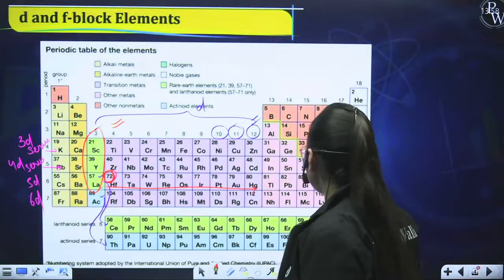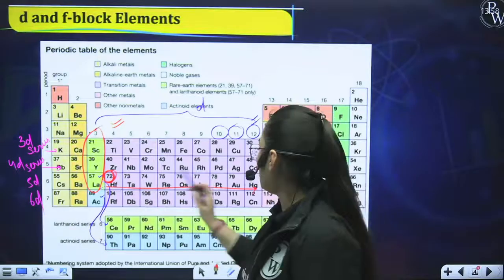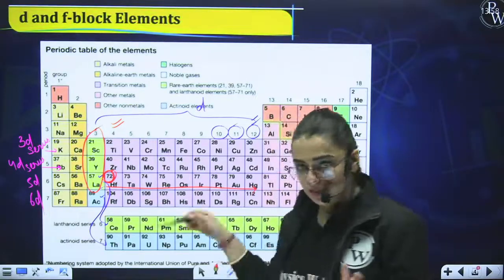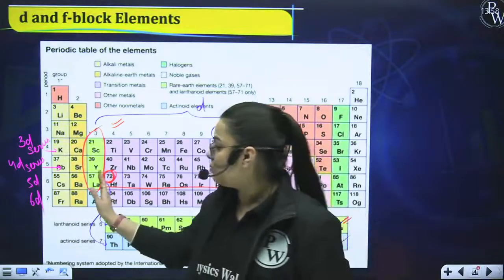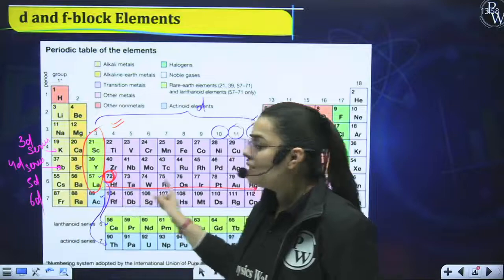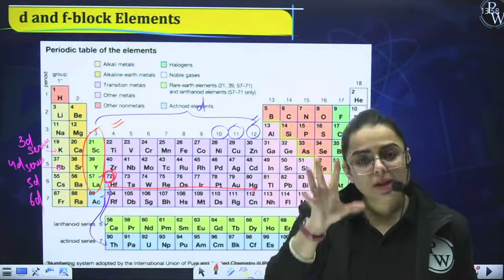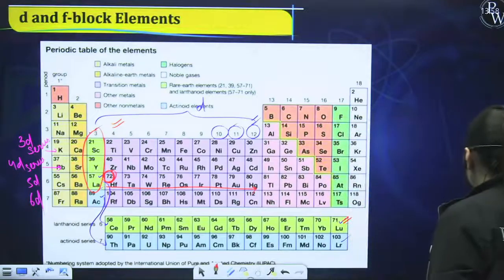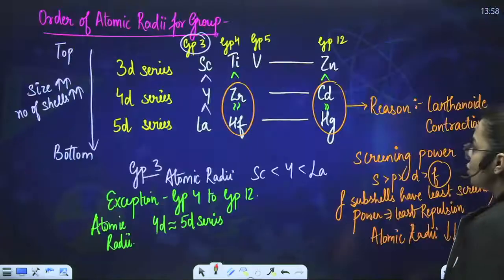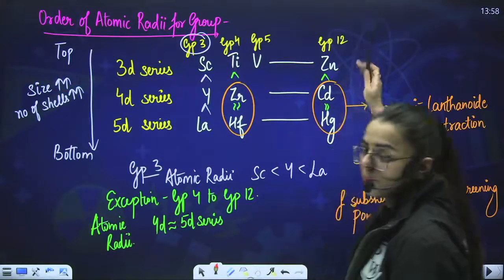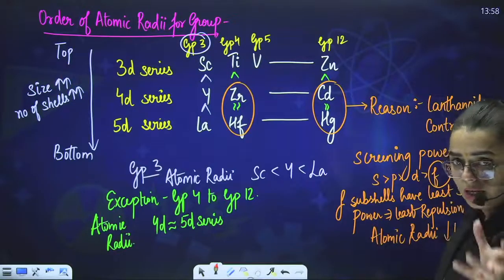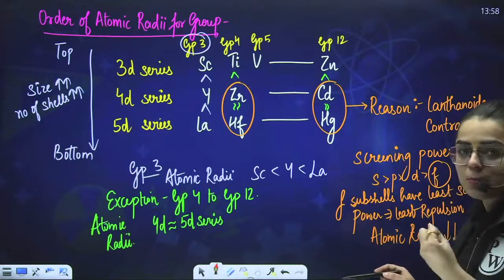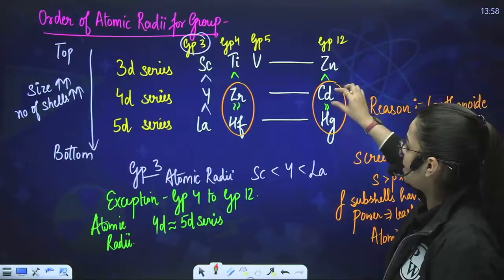Now what happens in the atomic number 72 element? Over here, from 72 onwards, F subshell is now completely filled and the electron is now entering into the D subshell. That's why they're D block elements. So in the case of lanthanum, there is no F subshell present, but from the 72 element, we have F subshell which is completely filled. Though last electron is entering into D subshell, there is presence of F subshell. That means when there is F subshell present in this particular group, from group number 4th to group number 12, we have F block elements in their electronic configuration. F subshell has the least repulsion. If it has least screening power, least repulsion, atomic radii will decrease. Hence their atomic radii will decrease.